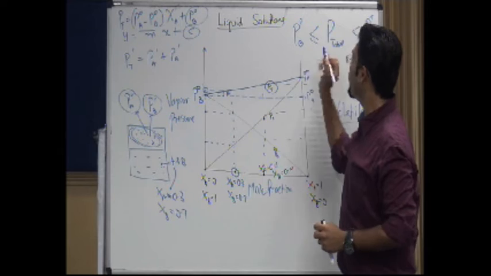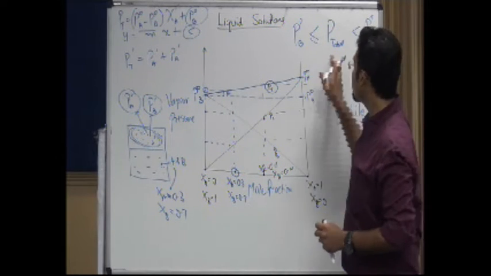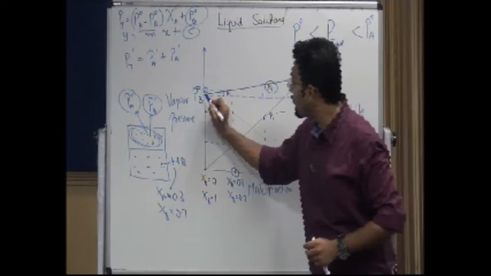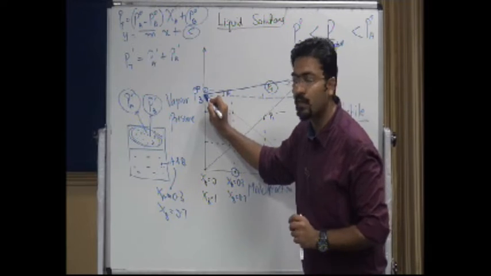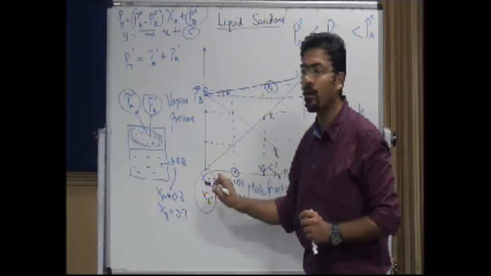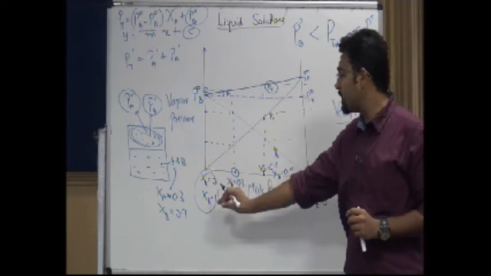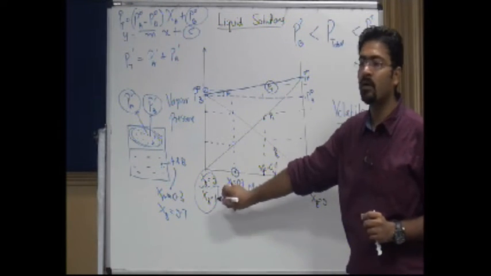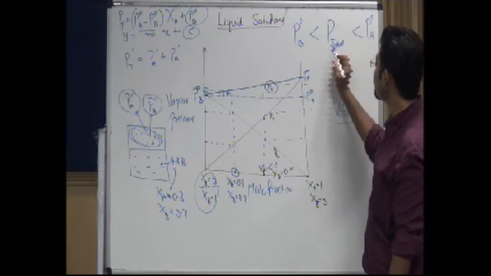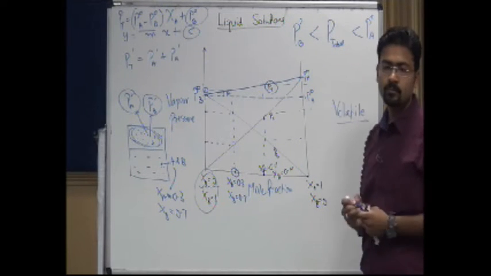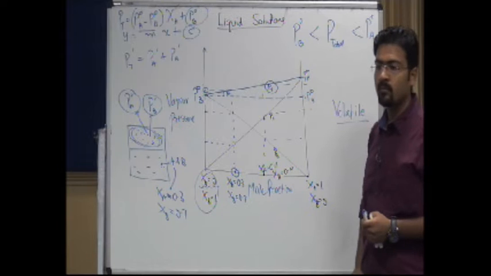Why am I not taking the equality sign? Because in the equality situation, I'm considering this point also. If I consider this point also, I do not have a solution, I have a pure liquid. So that is why I'm not taking the equality sign. Even for a concentration of XA like 0.001, this will be true. Got it?